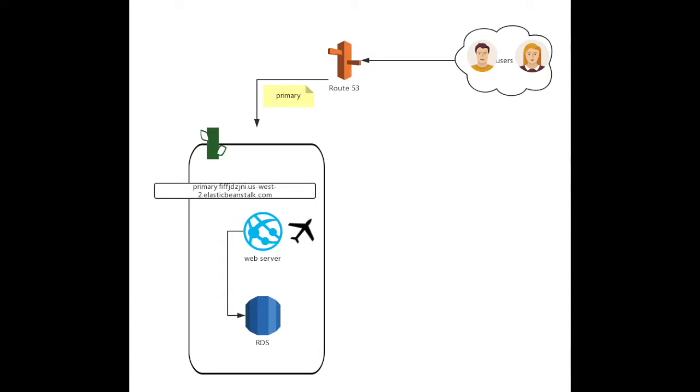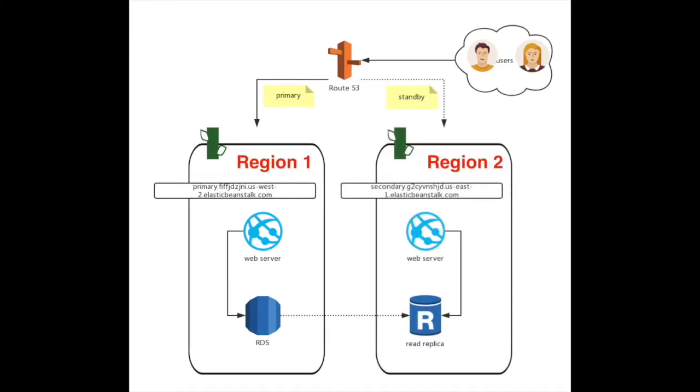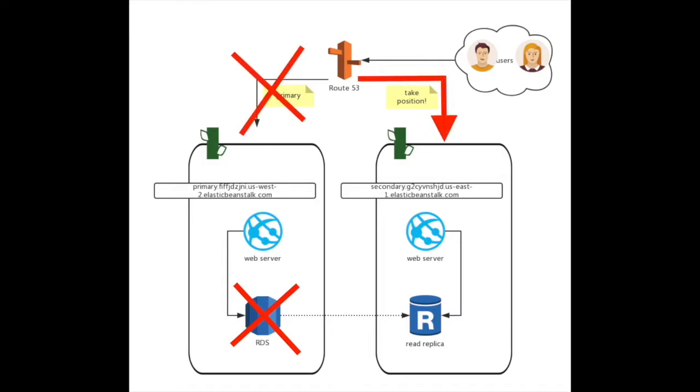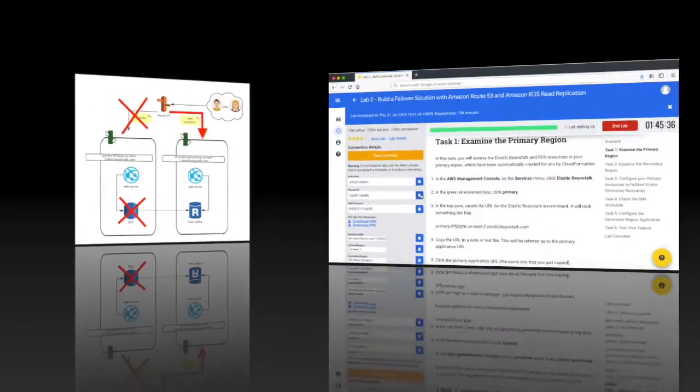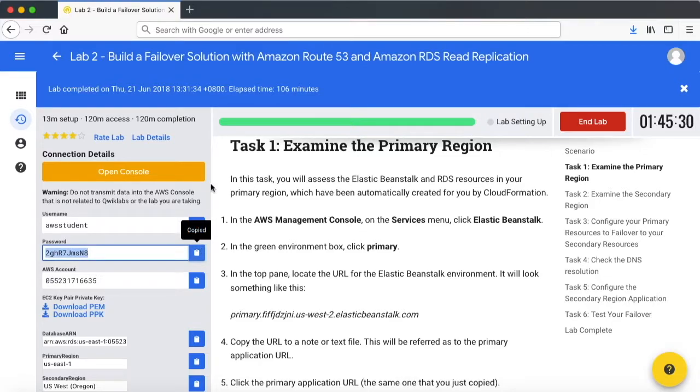Our website stores all the voting data in RDS. There is also a backup environment with a read-only replica of the master RDS in another region. Use Route 53 to monitor website health. Once Route 53 detects the failure of the primary environment, it will reroute all traffic to the backup environment automatically. Now let's get started with the practice.